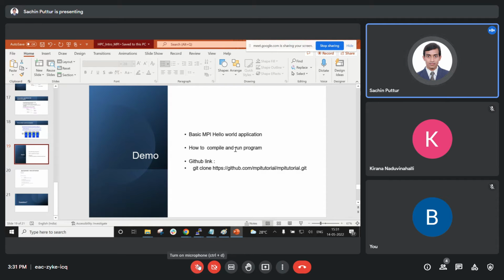There are 3 types of Fortran codes you can write with different versions. How to run the program? You have compiled the Hello World program, then how to run it? Use the mpirun command. The mpirun command has thousands of options. I have shown very few of them.